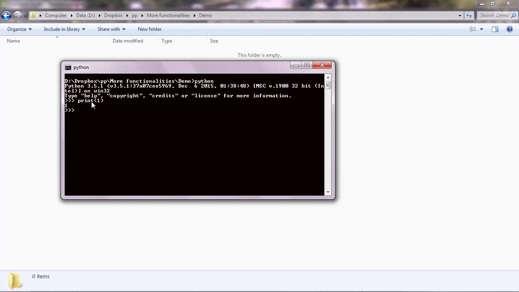Now, there are also commands that are not loaded when Python loads, and these are considered to be less frequently used by programmers. So it has been judged that it's not a good idea to load everything into memory when you load Python. The workaround is that you can load these commands explicitly yourself when you need them. And to do that, you use the import keyword.